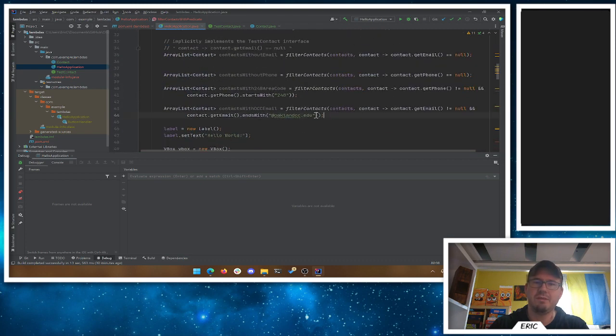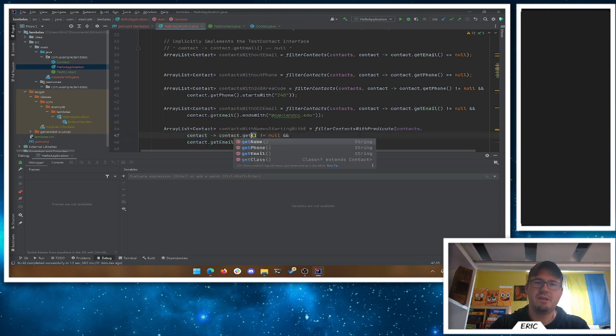So I can do this same sort of filtering here. This is filter with predicate. How about this is with names starting with E? I don't know, why not?